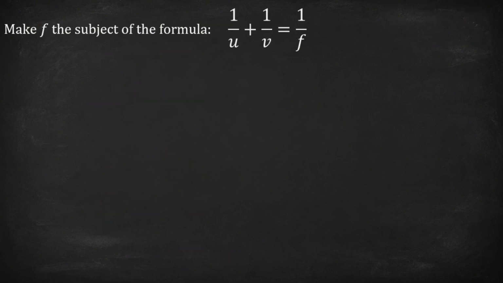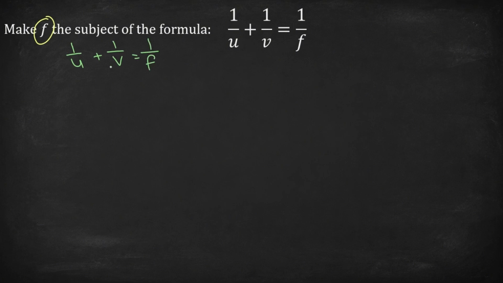For example 4, we have a formula that is used in physical sciences. So we are asked to make F the subject of the formula. So that means that our final answer must have F alone on the one side of this formula. Now this example is slightly different because the formula contains several fractions. And because this formula also has more than one term on one side of the equation, we have to find an LCD. So I'm going to start by rewriting this formula, and then we will determine the LCD.